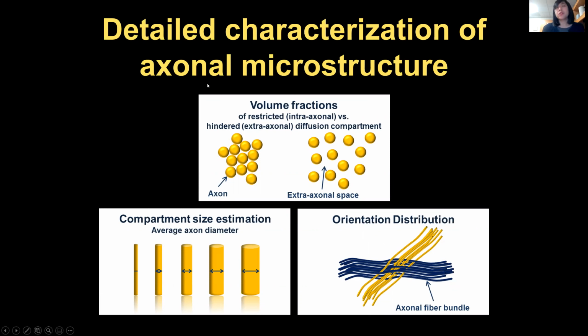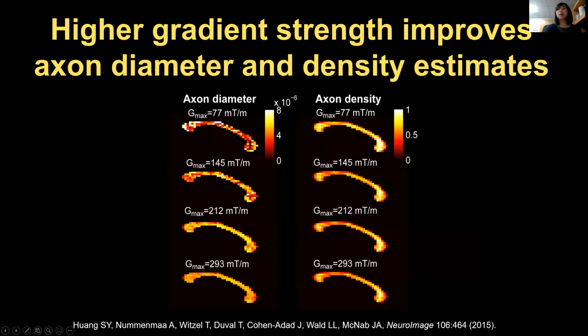And these kinds of biophysical parameters include, say, the relative volume fractions of restricted water within axons and then hindered water in the extra-axonal space. If we use the strong gradients, we recognize that we can start to sensitize the diffusion MR measurement to water inside axons, inside these very small restricted compartments, and get an estimation of compartment size, such as axon diameter. And then finally, those strong gradients, as was used in the original human Connectome project, demonstrated that we could get better delineation of the orientation distribution of water, say running within the axonal fiber bundles.